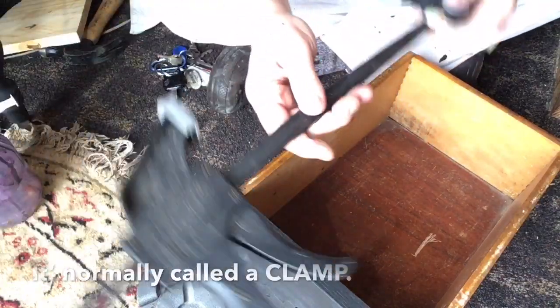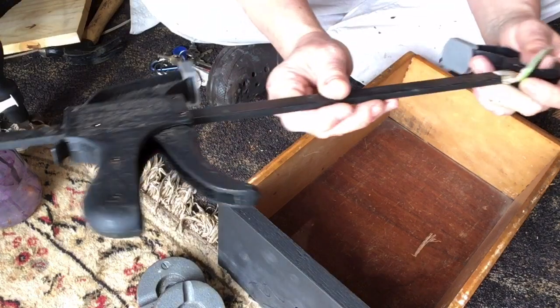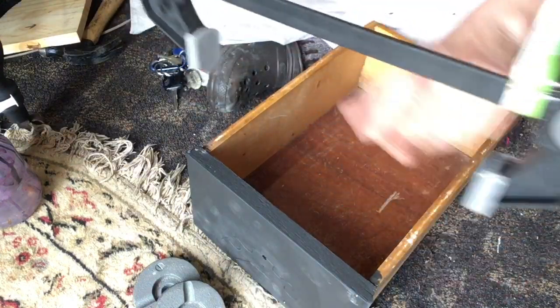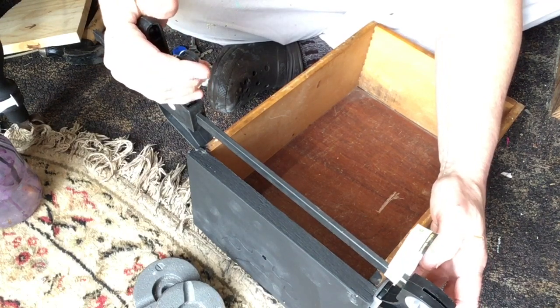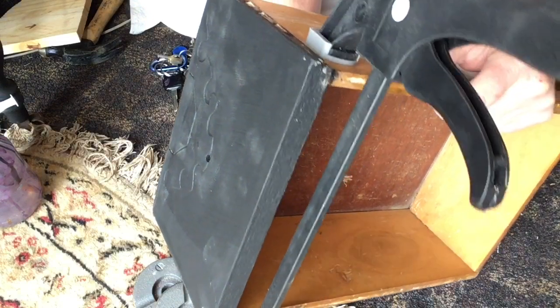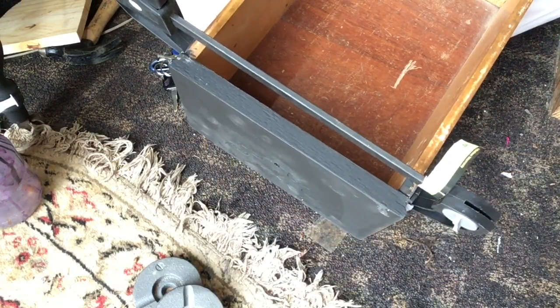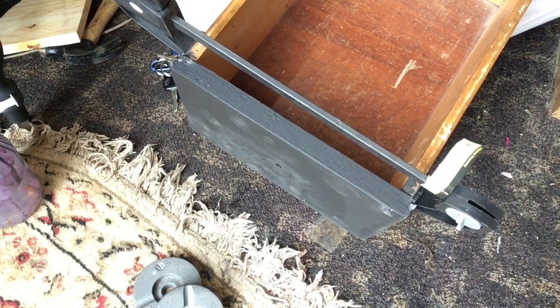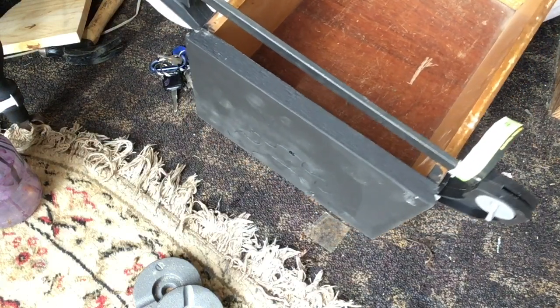The thing you can do is a vise like this. I got this from Harbor Freight. It's less than $5. What you do is put these on either side of the drawer and you pull the handle till it's where you want it to be. That is perfectly flush. The best way to set this glue and make it so it doesn't come undone is to just leave this for a couple days. And then the glue sets really well and it gets really used to being in that shape again.